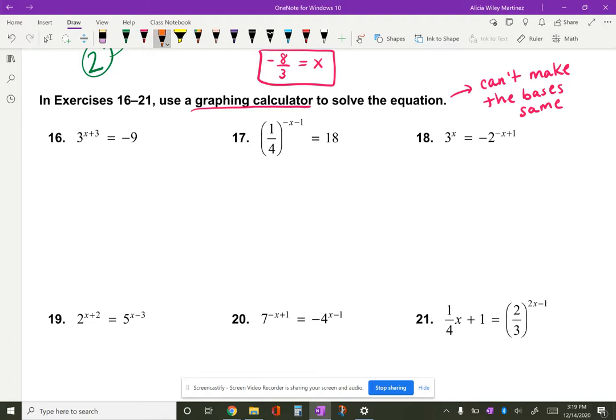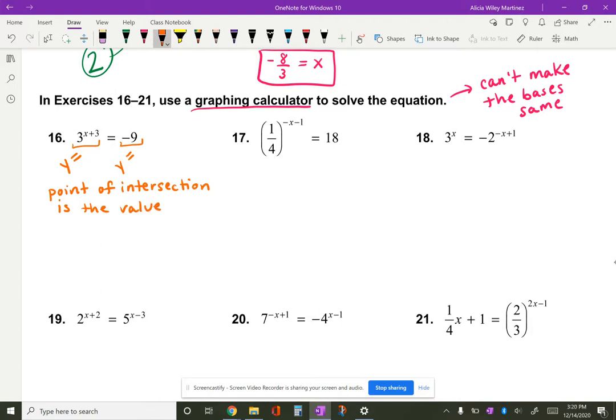What you're going to do is look at the graph of each side of the equation. In your graphing calculator, you're going to do y equals the expression on the left, and then you're also going to graph y equals the expression on the right. Then you're going to take those two graphs and look at the point of intersection. You're going to look where these two graphs cross, if they do cross. And then that will be your answer for x, the value of x.